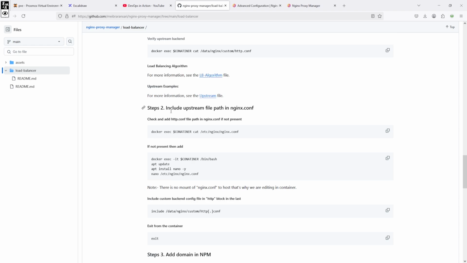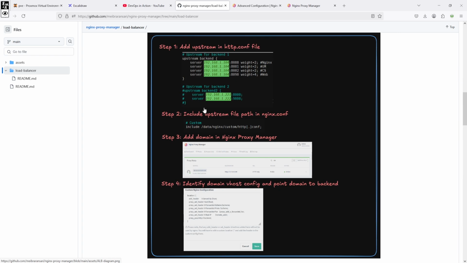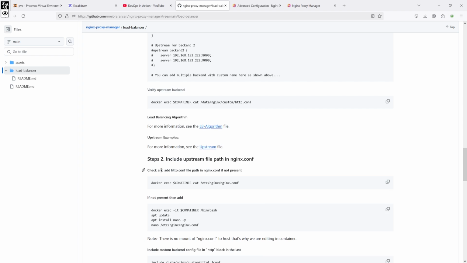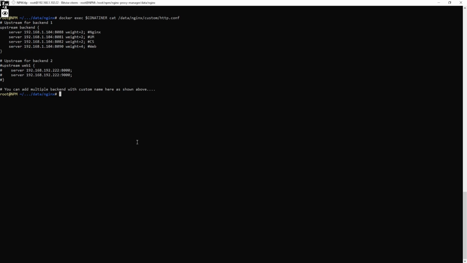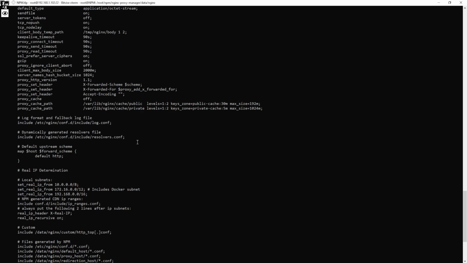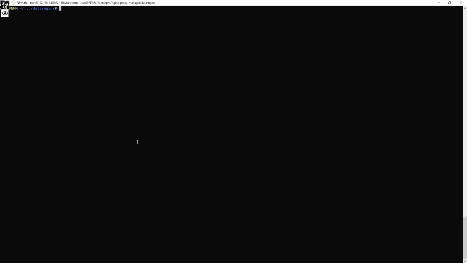Okay, second step, here I already added this one, and second is to include the upstream file in the nginx.conf. So let's check. Here you can see I am firing the command docker exec container cat etc nginx.conf.